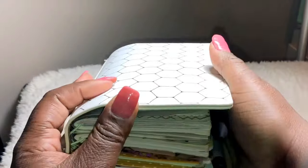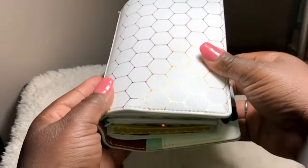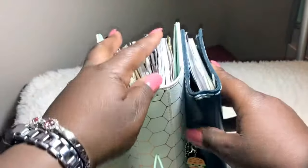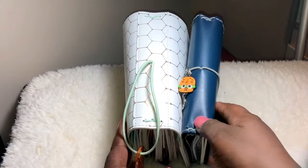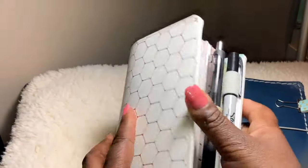Why I really like this is that, as you could see, all those notebooks are in there, but they're not flowing over. And I think that even if I put more, it still wouldn't do that. I don't think I want to put any more in here though, because this is quite chunky to be walking around with. But that was my issue with the other, the leather one that I had, this one, is that I couldn't put as much in here. And you can see the difference. It's just not big enough for all the things I need it to be for. It's nice though, but it's just not big enough. So this is just the right size, and it houses everything I need in here.